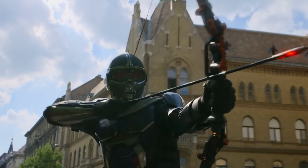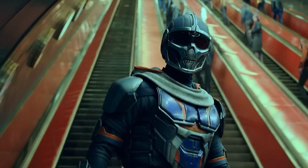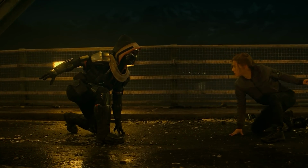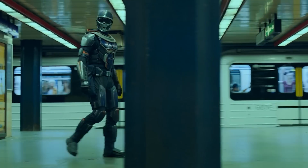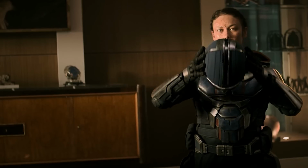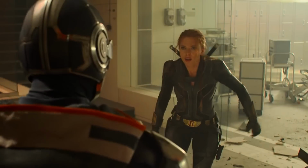I like the orange and blue coloring, and I like how it still tried to adapt that terrifying skull mask, while still highlighting that this character has copied everyone's powers. Yeah, I may have been disappointed with the direction of the character, but that doesn't have anything to do with the costume. And with the door open for Taskmaster to return down the line, I'm excited to see the evolution of the costume over the next few years.